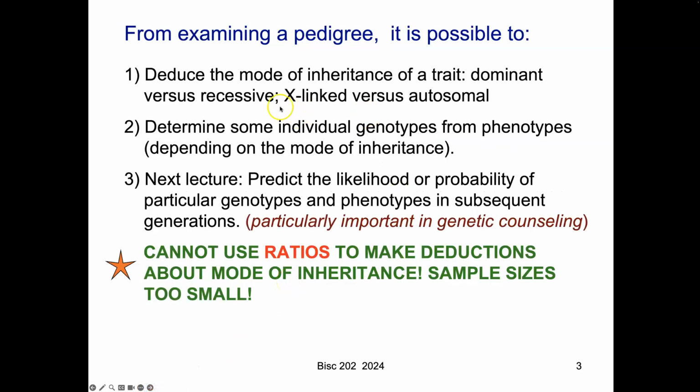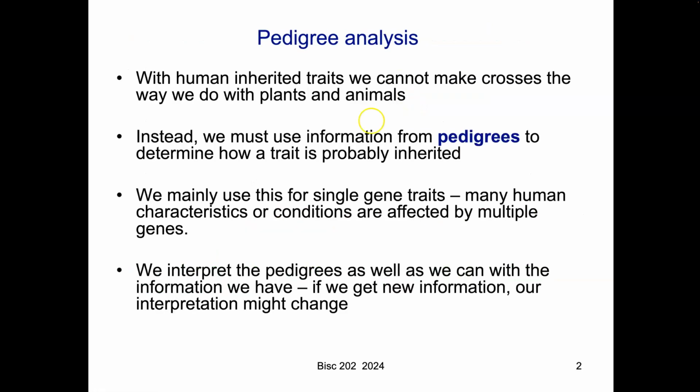When we look at the pedigree, we can figure out the mode of inheritance. Is it a dominant allele? Is it a recessive allele that leads to it? Is it an X-linked trait? If it is, we're happy because we only have to look for the causative gene, the gene that's responsible, on one chromosome, versus autosomal, where with 22 chromosomes we have to look through to find the actual gene.